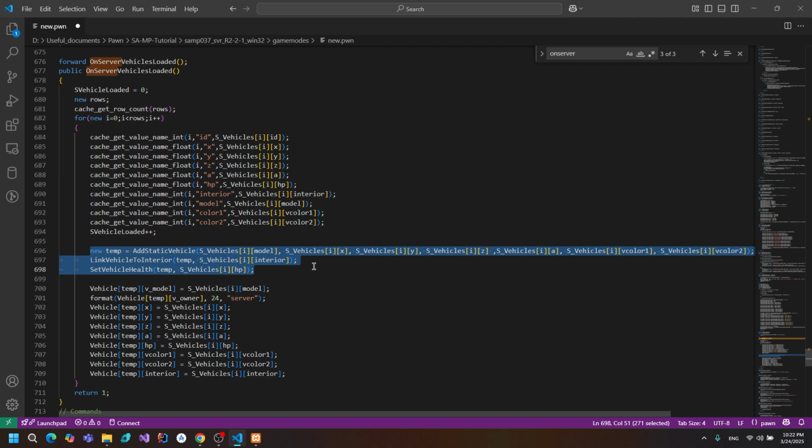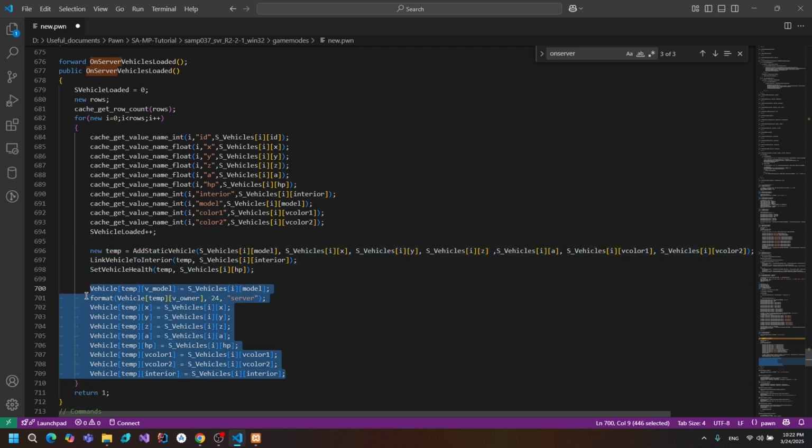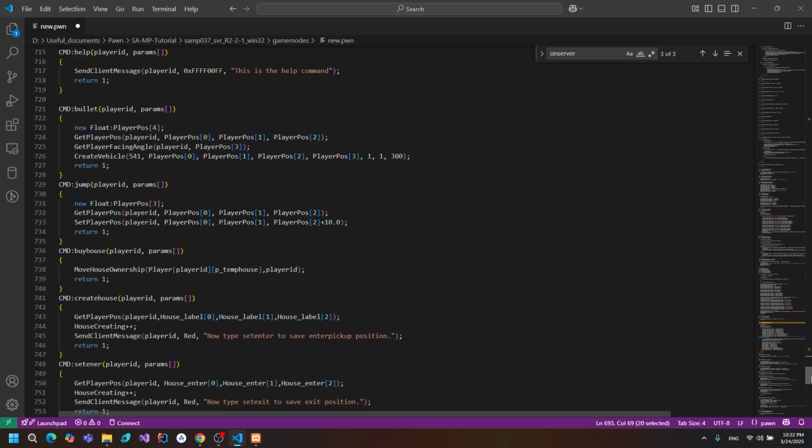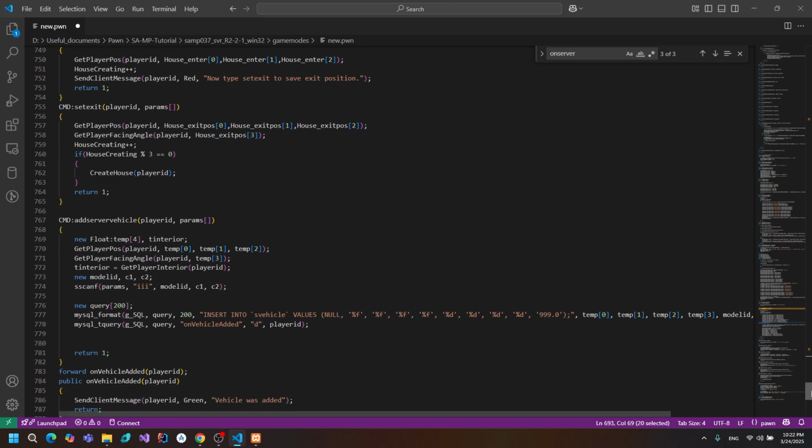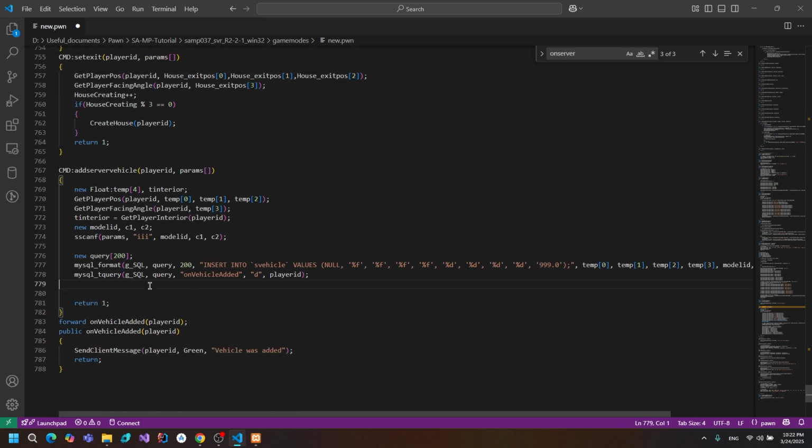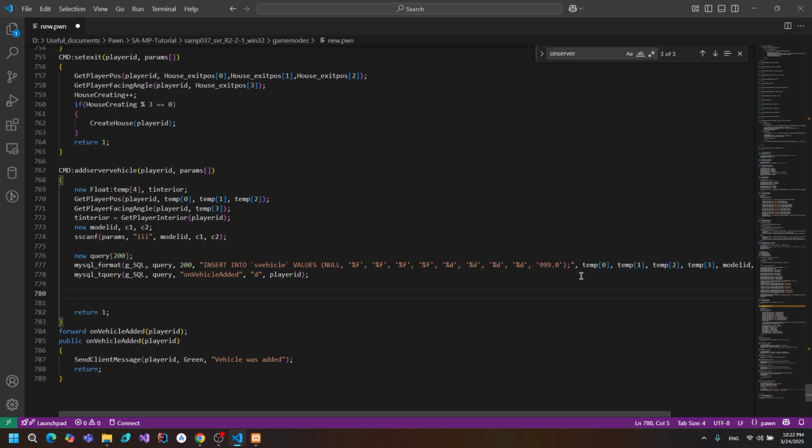We just spawn it using these three functions, and actually then we add it to the vehicle two-dimensional array that we created before. But in order to just use the same, I'm going to have to do here something like this.